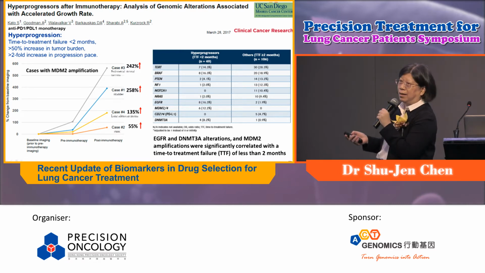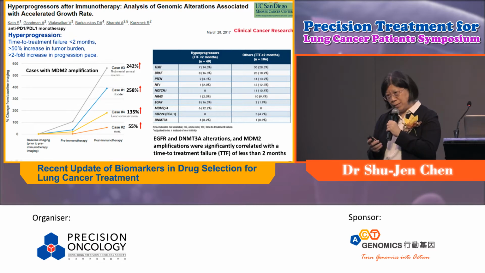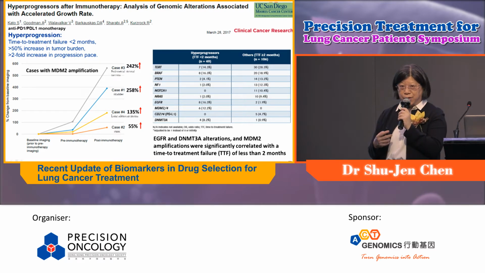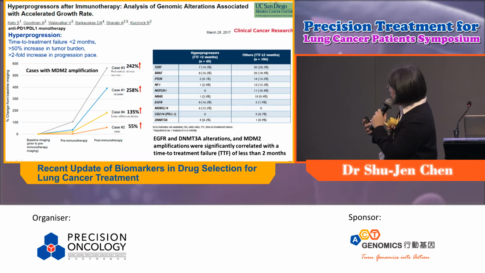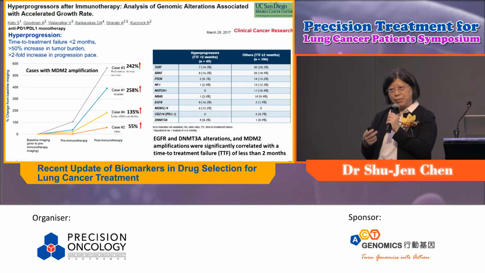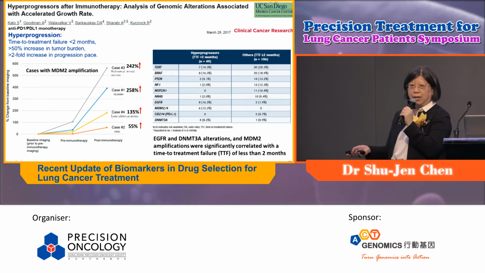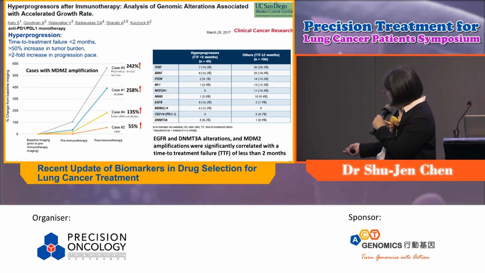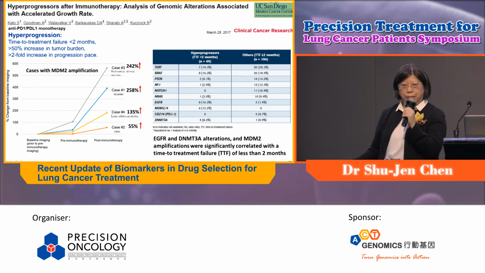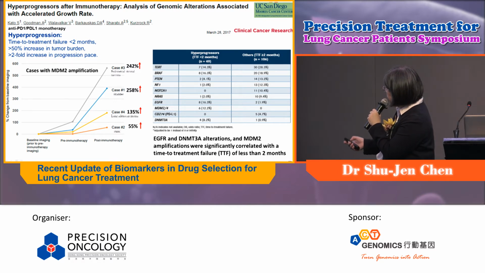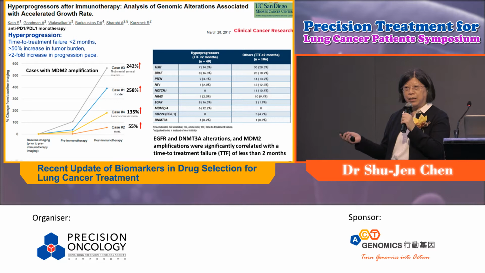And the last biomarker that I will mention is that, in addition to those patients who would not respond to checkpoint inhibitor, there is a group of patients whose tumor will actually grow even faster when put on the treatment of immunotherapy. And these are the group of patients that we call hyperprogressive patients. And recent studies have confirmed that hyperprogression is a real phenomenon, and actually there are genetic alterations associated with this hyperprogressive disease. So for example, a patient who has MDM2 amplification or a patient who has EGFR mutation tends to display a hyperprogressive response once put on immunotherapy.